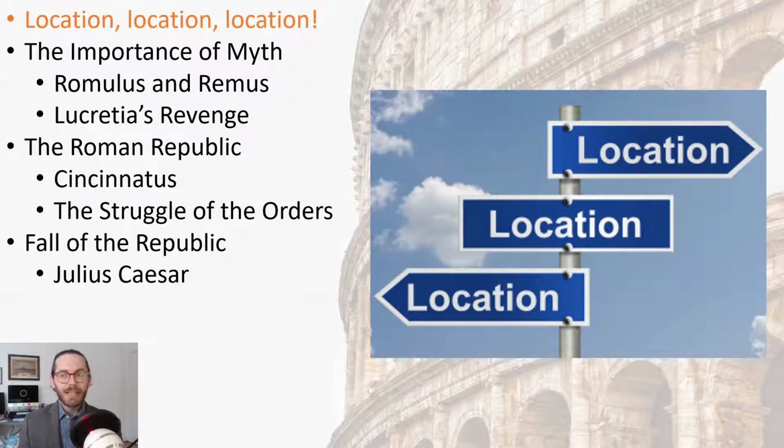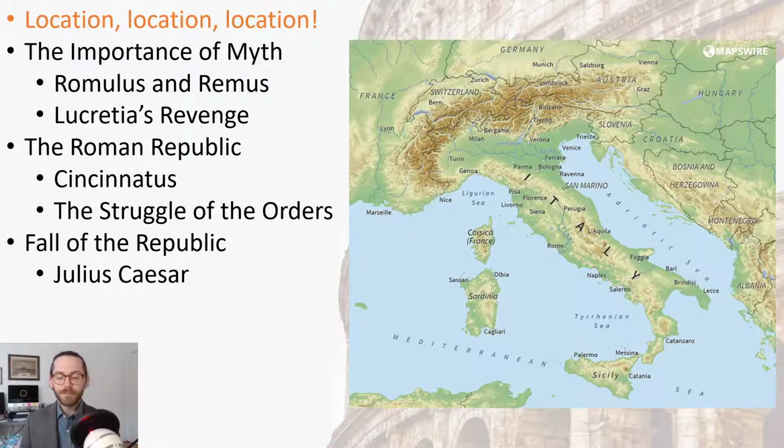And in many ways, that's also the case for the Roman Empire. The Roman Empire was incredibly well situated, or at least Rome itself is incredibly well situated. Alexander the Great's empire did not extend west so much as it extended east, right? We talked a lot in the last unit about Alexander the Great's empire and how it went far east, into what is modern-day Afghanistan and modern-day India.